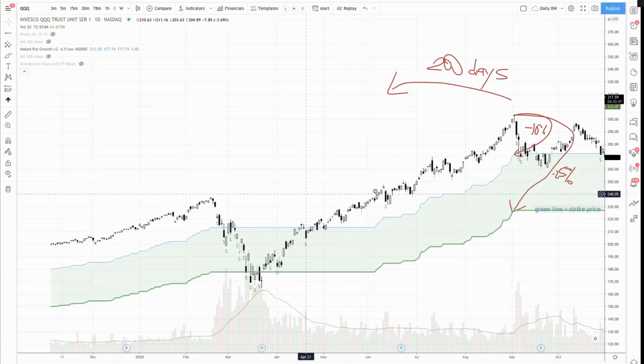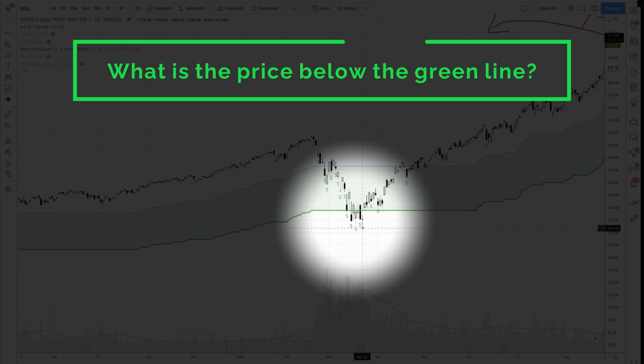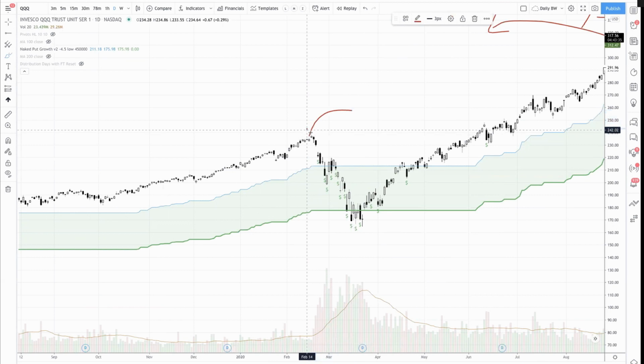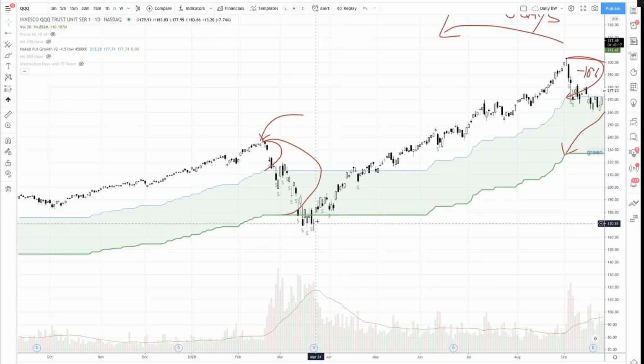So something like if you get into this area with COVID, the question is, why is the green line above the strike price? That's, again, the same answer. It takes the highest close, which in this case at that point in time would be this candle right here, highest close minus 10%. And then minus 25%. In this case, because of COVID, the actual pullback and the overall market pulled back on, we're looking at the Qs, pulled back a good almost 31%. So obviously 31%, this level right here would have been negative 25%, right at this level. And then down here at the lows right here would have been a 31% pullback.